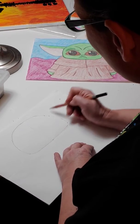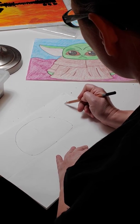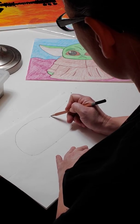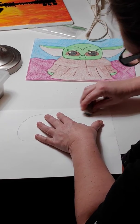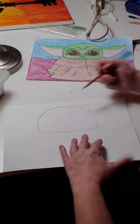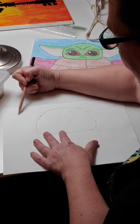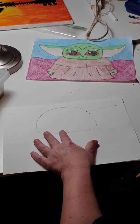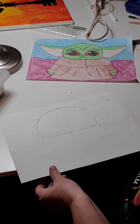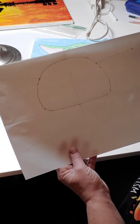So first I'm going to connect this line, and I know it's gradually going up. Again, if you have stray lines, you can just erase those. I'm going to go ahead and do the line on this side, because before I get too far, I want to make sure that it still looks symmetrical to me. So to me, that looks pretty symmetrical. Kind of like little antennas coming out there.